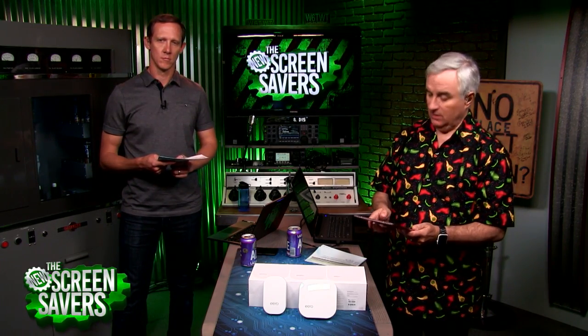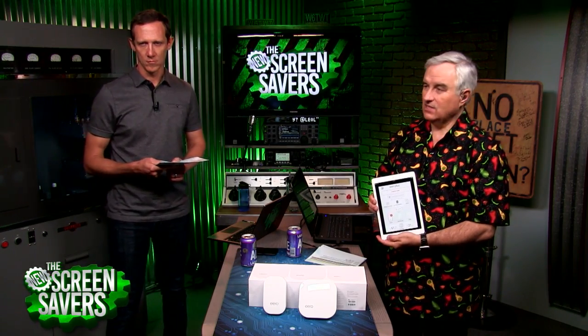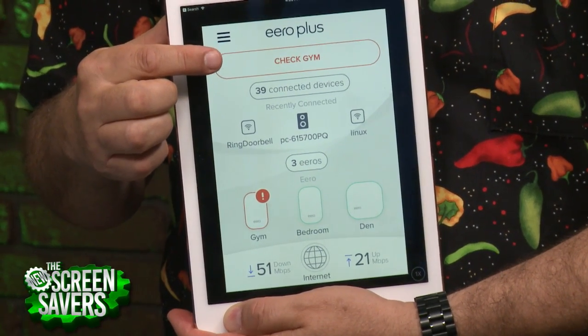In fact, why don't I AirPlay this so you can see, I think I am AirPlaying it. You should be able to see my iPad. This is the new Eero Plus software, and they've added some nice features. If you used the Eero before, you could see, well, notice, by the way, it's saying, check gym.